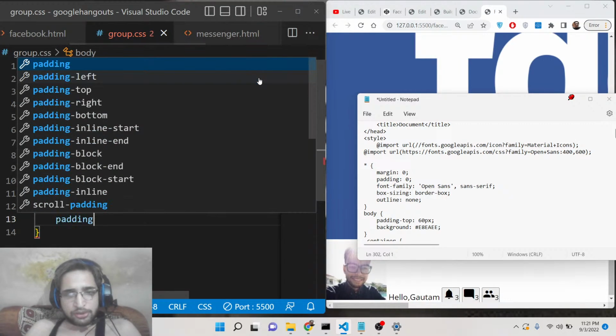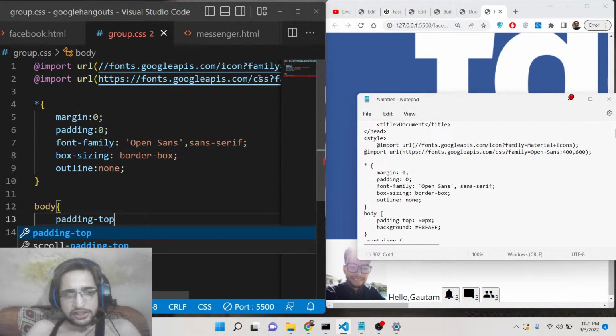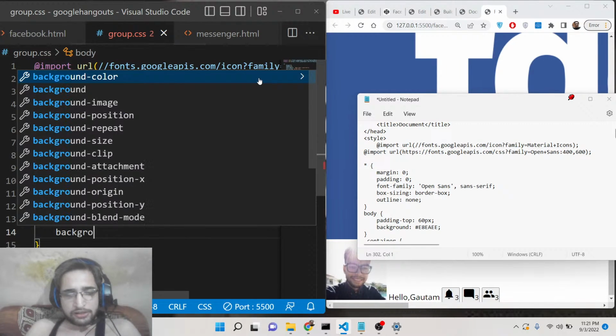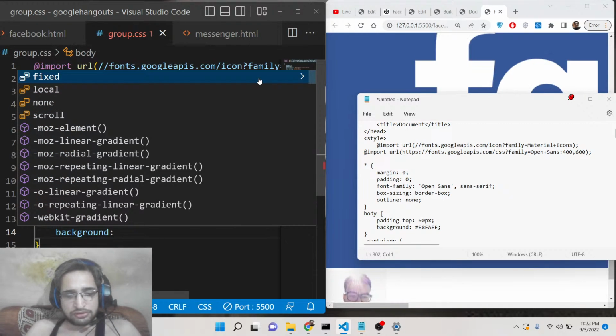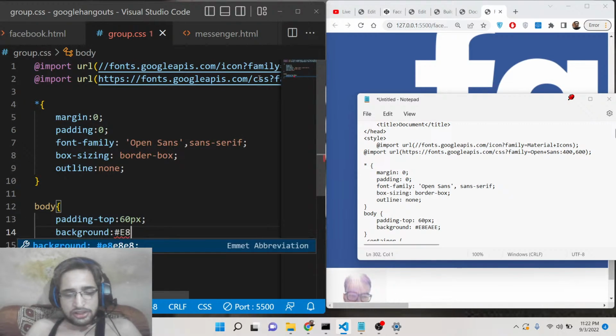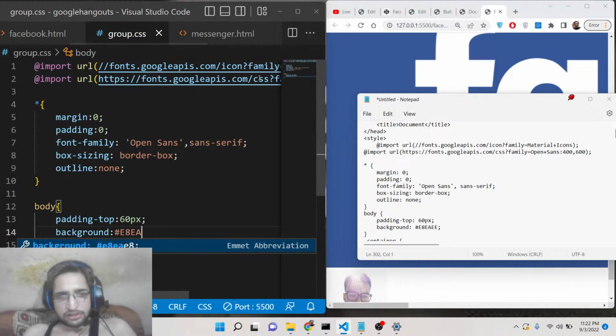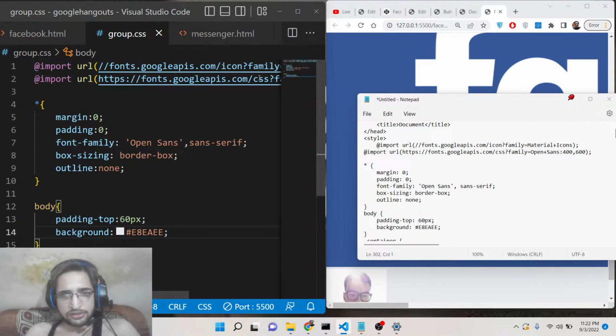So basically the body have padding to the top position will be 60 pixel, and the background will be changed to E8EAEE. This is the background color, that you can see it is changed to this gray color.